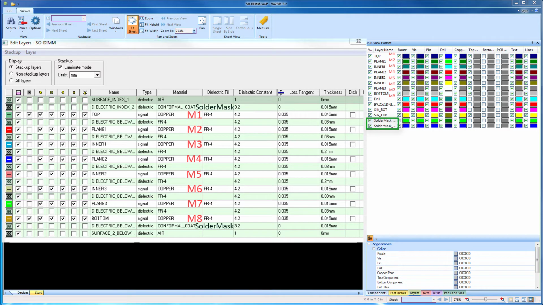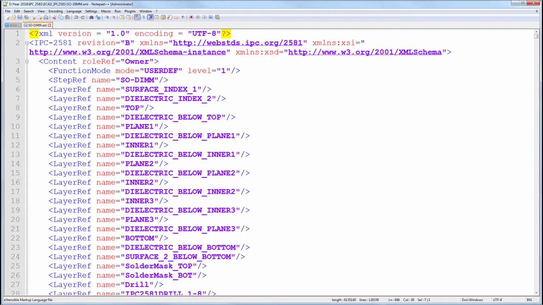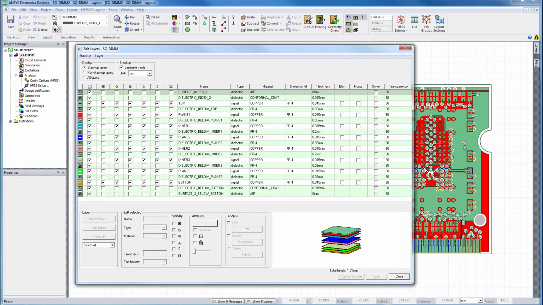Solder mask layers are also present in both the tools. The silkscreen layers are not important for electrical analysis, so HFSS 3D layout has ignored them. The dielectric layers are not displayed in View 2581, but they are present in the XML file exported from the Cadence SPB environment. You can see that all of the original metal and dielectric layers and their materials are present in 3D layout.